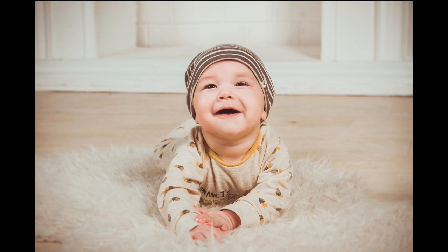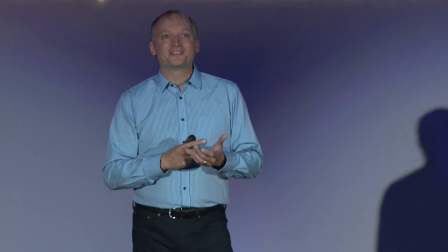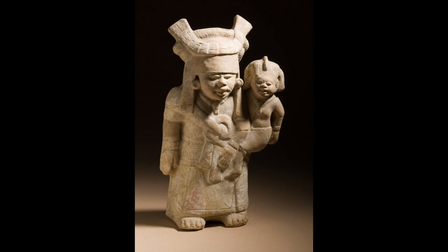I want you to imagine cradling a baby — let's call him Larry. Which way are you holding him? Is Larry's head on your right side, or is it on your left? Most people say left. Despite most of us being right-handed, most of us cradle babies off to the left. You'll find this effect in experienced mothers, but also in new mothers holding their newborn for the very first time, and even in 15-year-old boys who've never held a baby in their life. If we look at early artifacts, like pre-Columbian era sculptures of mother and child, they show the same leftward cradling bias. We even cradle our pets off to the left, just as if they were a real baby.